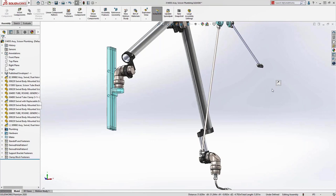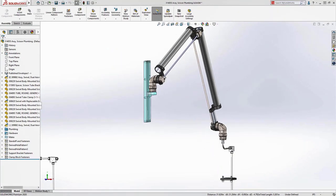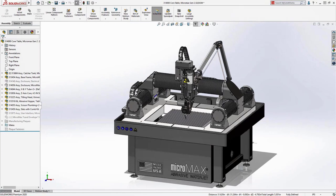Now, being able to have that inside of the subassembly allows me to open up just the subassembly by itself, don't need the top level. I can mate all my stuff up to the top level representation with the envelopes. And then whenever we do roll up and go to the top level, I can see that, oh yeah, everything is mated correctly and positioned correctly.